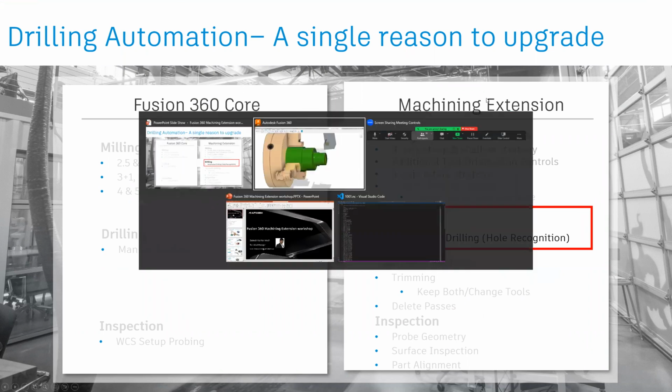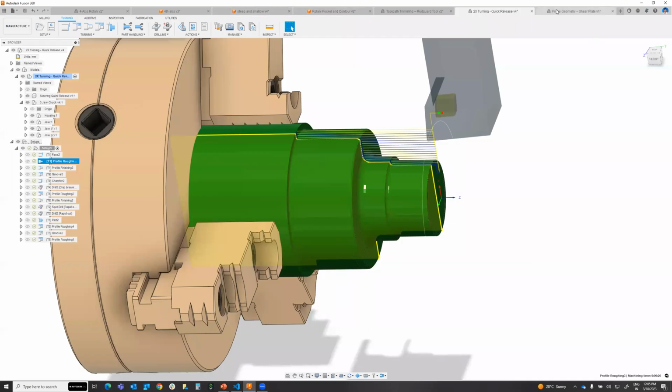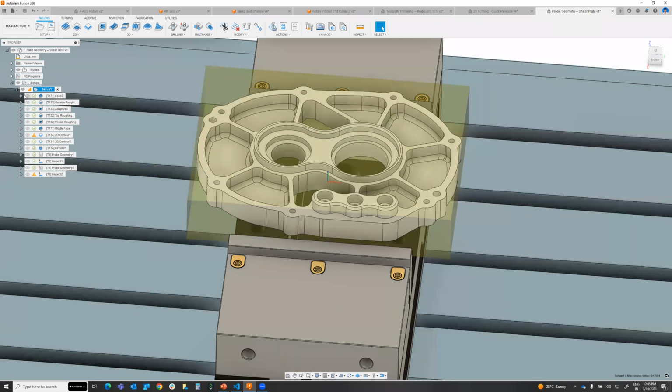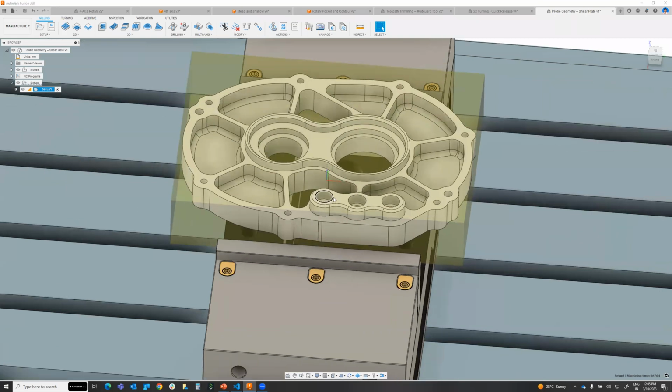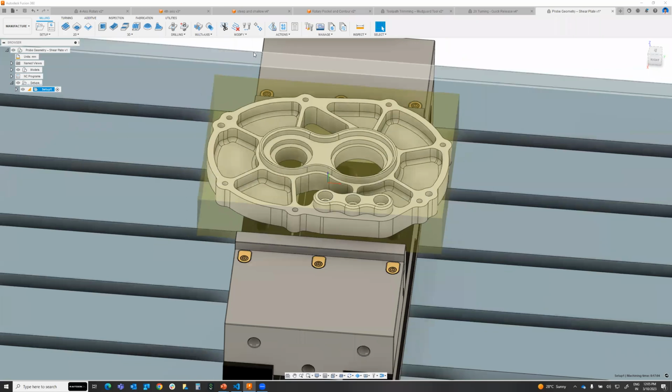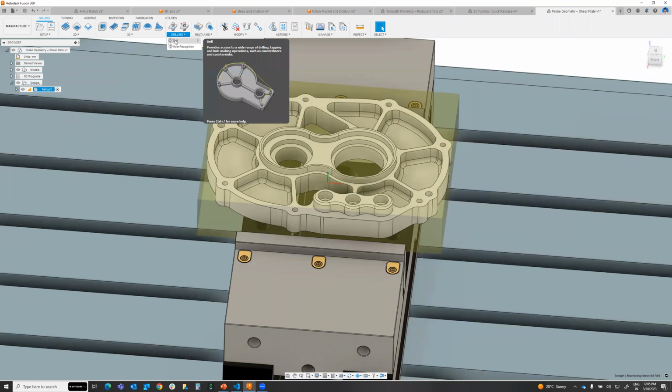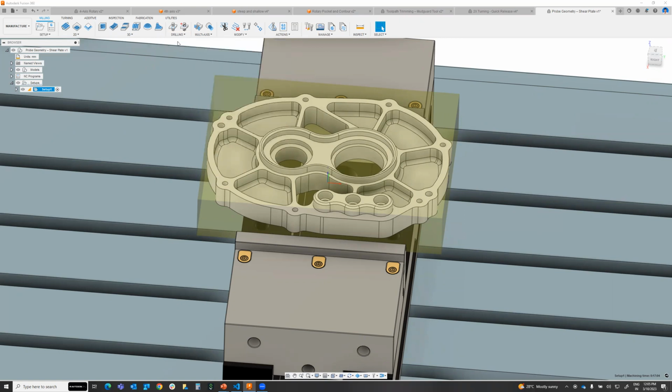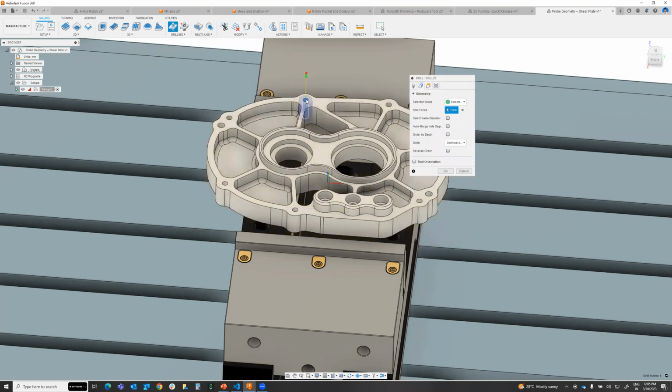Switching back to the software, whenever we are doing drilling, go to the drilling options. We have two options: one is automated drilling, as well as hole recognition, and the other is manual drilling. Suppose I use the manual drill options, we need to choose each and every hole, or maybe you can define them, but you cannot define the operations, like first you want to do the spot drill and other operations.